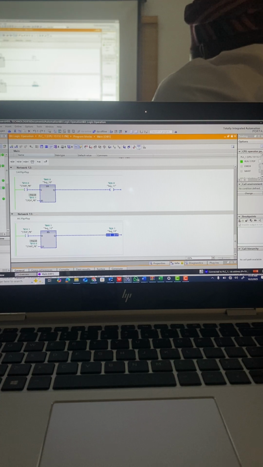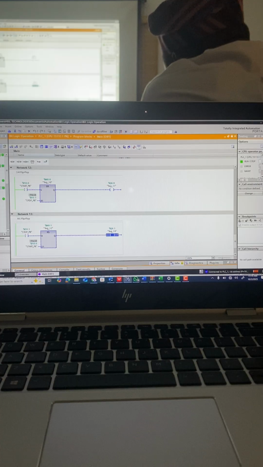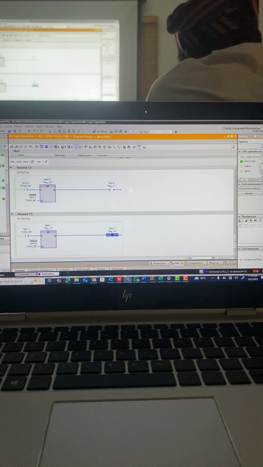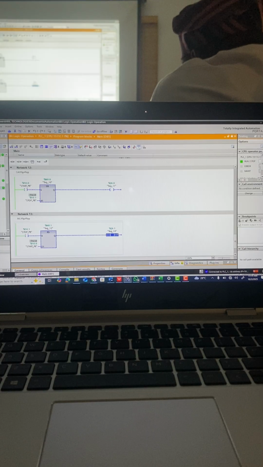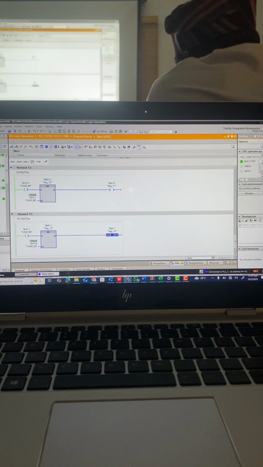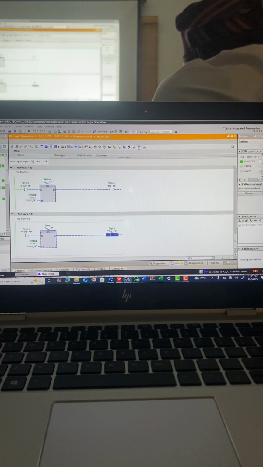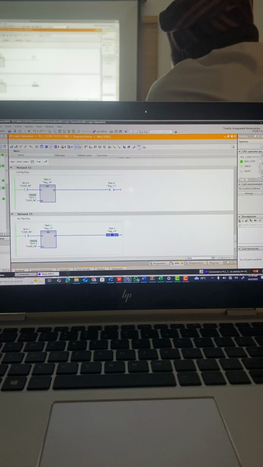Reset dominates set in the SR flip-flop. So when safety is of importance, use the SR flip-flop. But when what is important to you the most is for your system to be on, you can use the RS, which is reset set flip-flop.